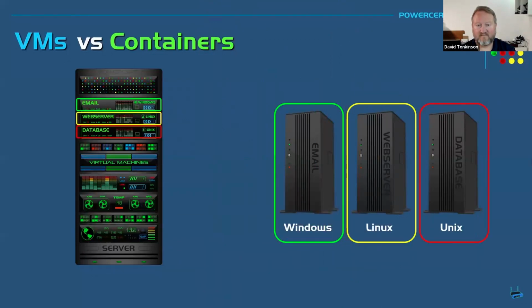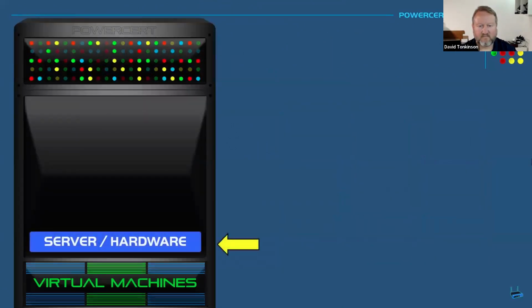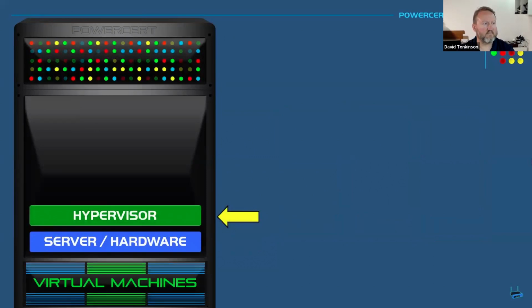So now this one server is running 3 virtual or software-based machines. It's running all of the different operating systems and also the applications, such as databases, web services, and email, and they're all running side by side on one machine. As you can see on this graphic, to build virtual machines, you start off with hardware, such as a server. And then on top of the hardware, there's software called a hypervisor.